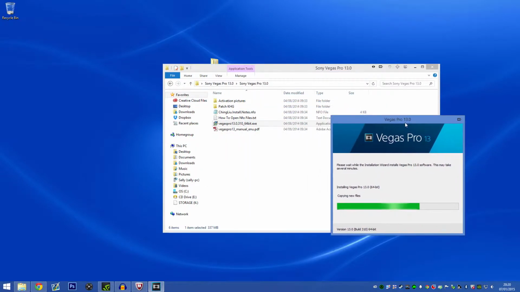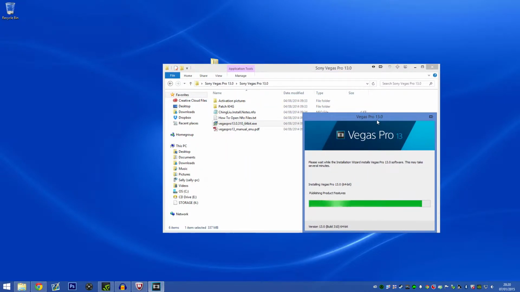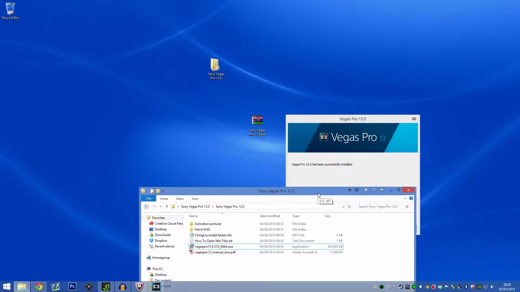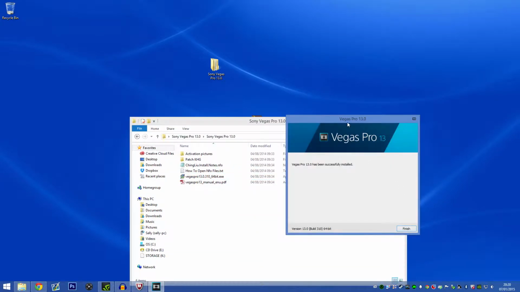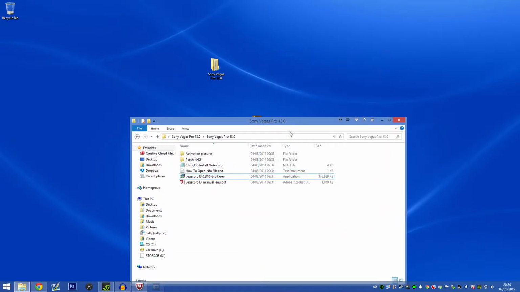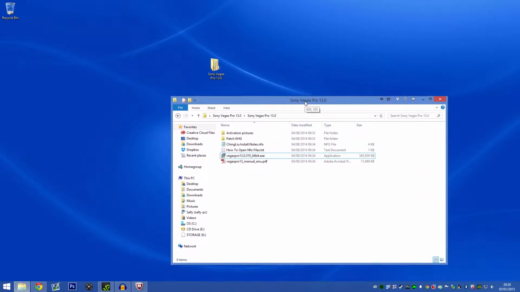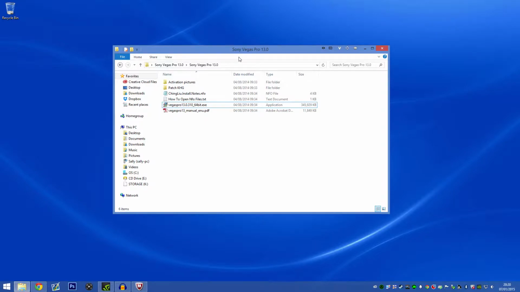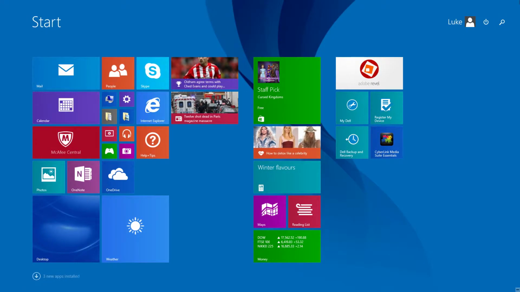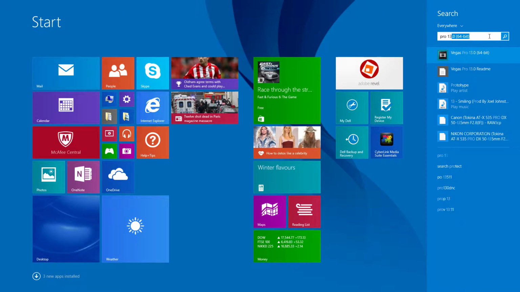As you saw there, it only took a couple of seconds, which is really nicely done, and you can just click finish. Now what you've actually got on your computer is the ability to have the trial version. But who wants the trial version? If you're like me and you don't like stuff on your desktop, then you won't add a shortcut. But for me, I just like to search things. So I'm going to go to Pro 13, and it should bring up the Sony Vegas Pro. And if I right click this, open file location, it'll take me to where all the programs are.